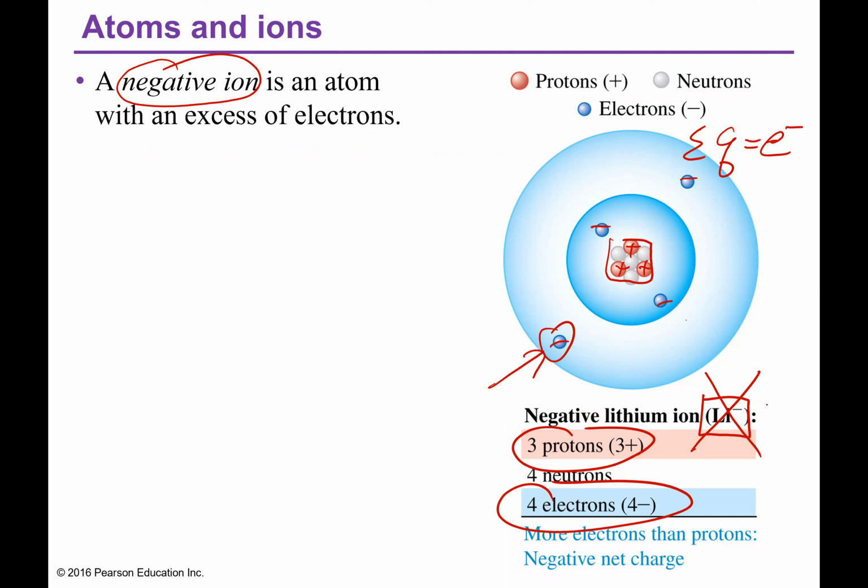So changing the number of electrons doesn't change the element. It just ionizes it, right? Makes it an ion. That means every time there is electric interaction, that electric interaction is due to the fact that electrons, never protons, but electrons are free to move from one object to another. Some objects, we call them conductors, right? They have lots of those free electrons, lots of those electrons that can be moved from one object to another. They call it valence electrons. They can be shared and things like that.